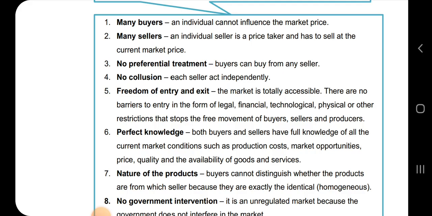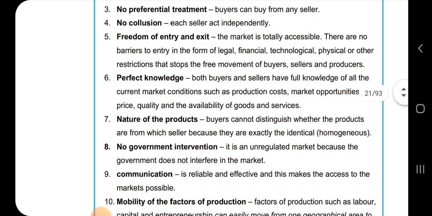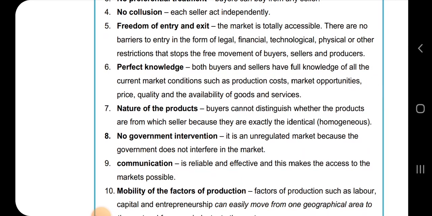No collusion. As you have seen in the key concepts, collusion is 2 people deciding, okay, we're going to charge high prices, we're going to agree with each other and consumers are going to pay high for this price. So there's nothing like that. In the farming industry, the prices of every vegetable are broadcasted daily. You can just Google it, it's there. You know how much is the price of lettuce today, the price of lettuce tomorrow, how much it was last week. So they take that market price.